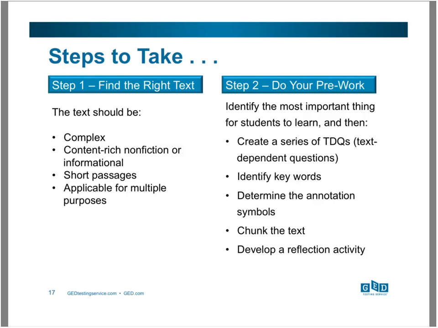The next thing is that you may need to, based on your student's level of ability at that point, chunk the text. In other words, maybe the paragraphs are a little bit longer than what your students can handle, so maybe you need to break them into parts. Maybe not. It may work to go through and just use individual paragraphs. And then last but not least is that you need to think about what you want as a reflection activity. And that should be something where students are writing, something that they can do.